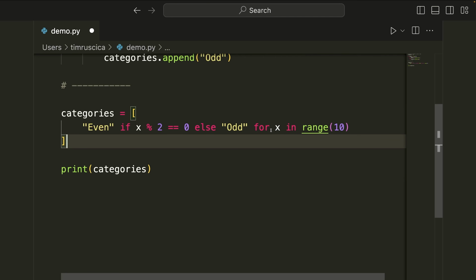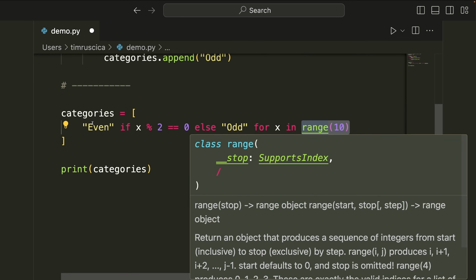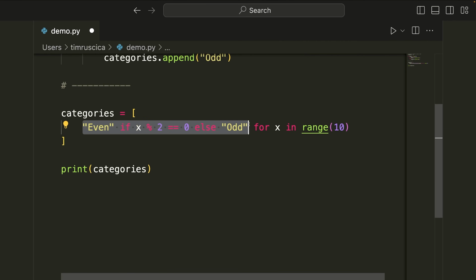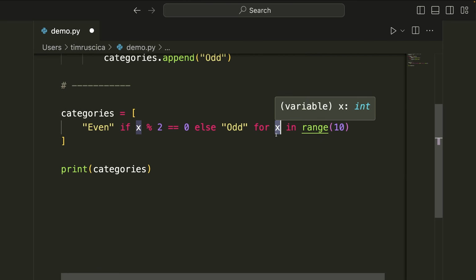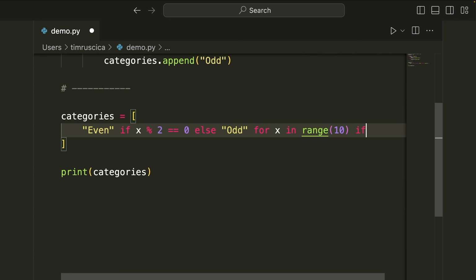So we have our for loop, and we see that we're saying for x in range 10. Now what we do here is we check on the left-hand side what value we want to add depending on the value of x. Now in this instance, we're not really filtering the list. What we're doing instead is placing in a value for every single iteration, or every single value of x. So there's no need for me to put an if on the right-hand side, which is really meant to be filtering different values.